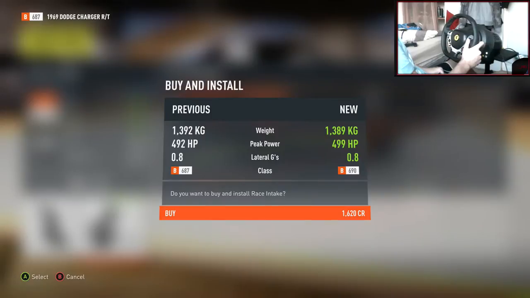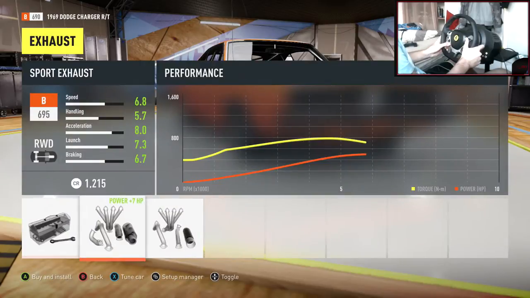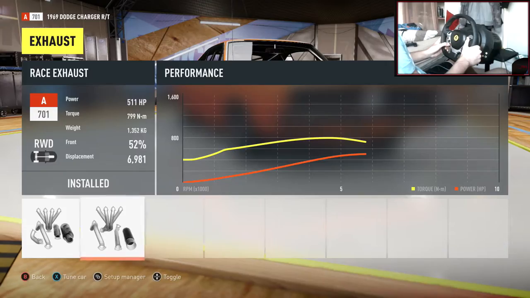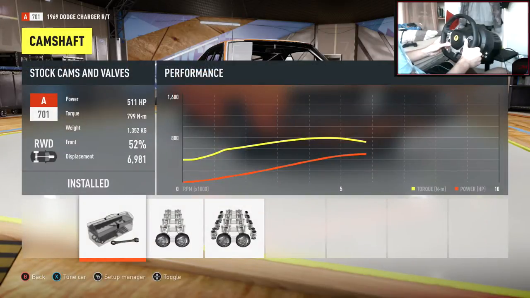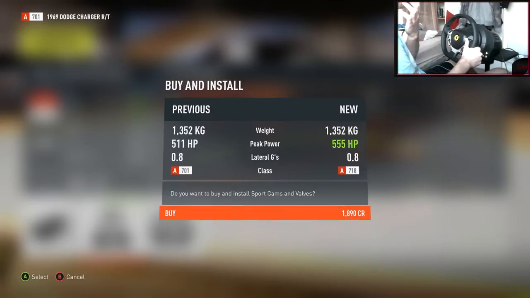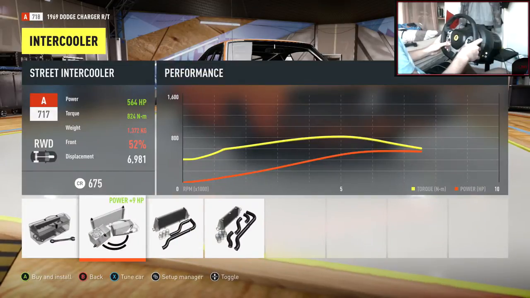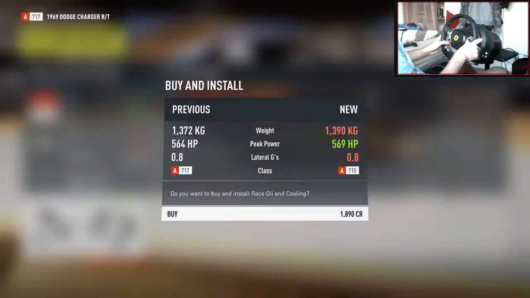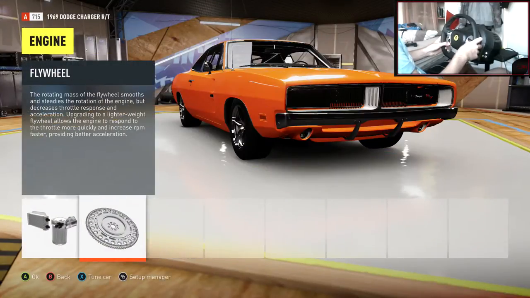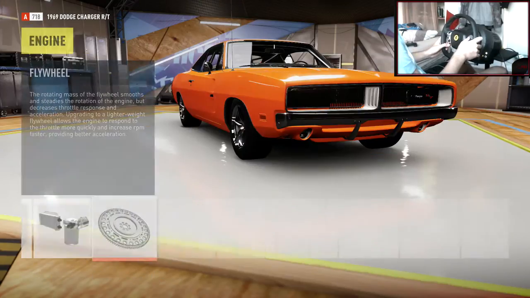Okay, so we want about 550 horsepower, so let's go with the intake and exhaust to see what that puts us up to. 511, okay. So if we put some cooling on this, let's see what the camshafts say, actually. 555, that's pretty about right, actually. So let's do 555, and let's see if we can fit in an intercooler. Let's just do the street intercooler, and oil and cooling. They shouldn't put it up too much. Let's go race oil and cooling, and a race flywheel. So we should have enough power for this car. I think we've got over the top power in this car, actually.